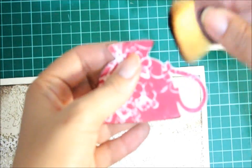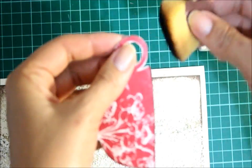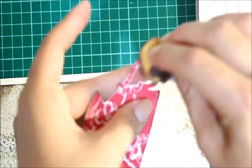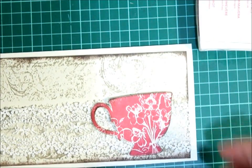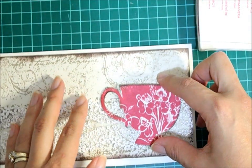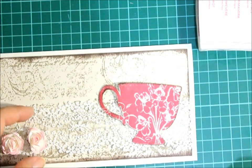I'm just gently sponging around, trying to get in there so that the vanilla cardstock isn't as strong vanilla. And it dirties it up just a little bit. Okay, so I'm thinking I'm going to put the teacup here, and I'm not going to put these flowers over here.